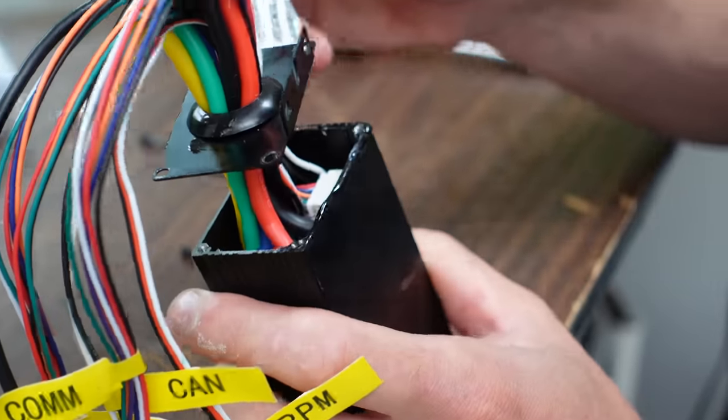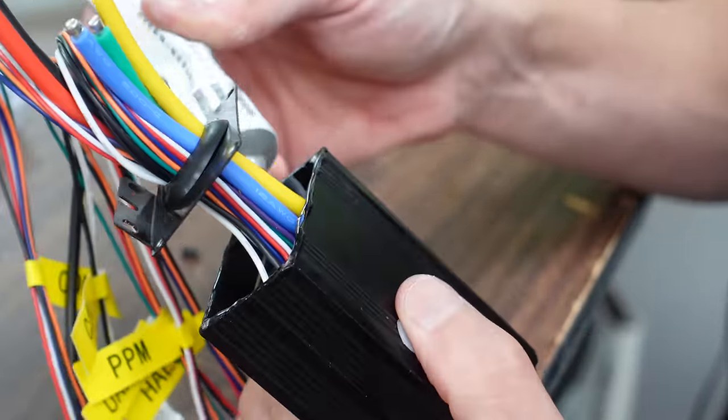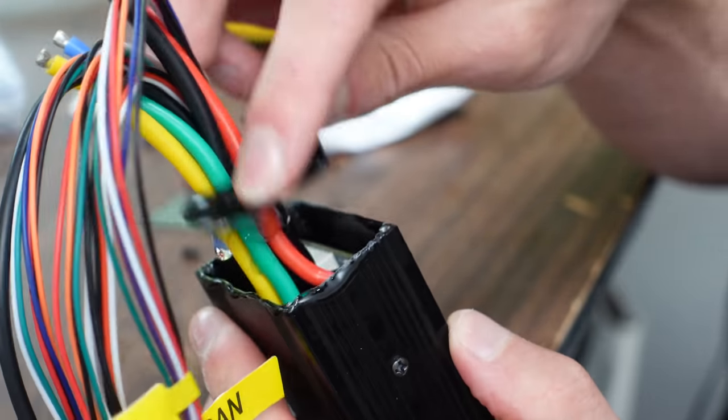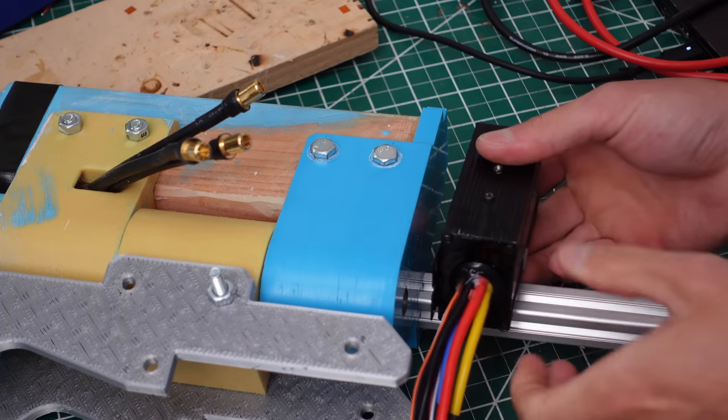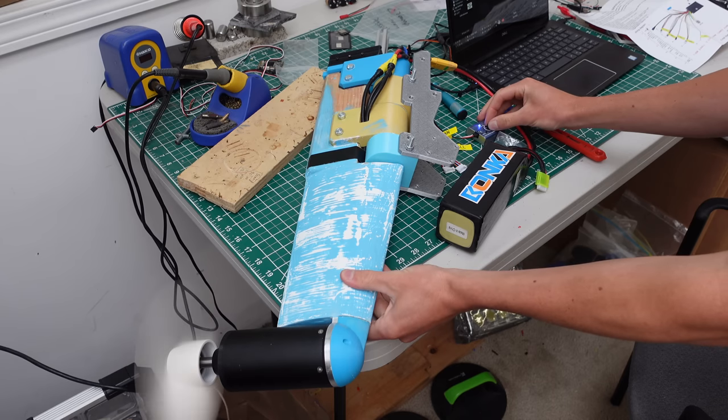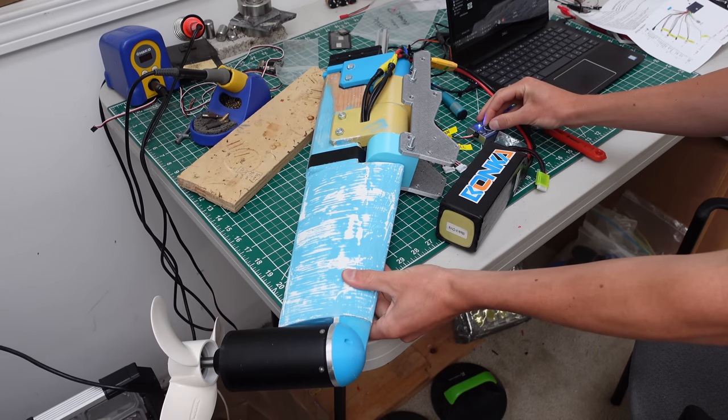You'll see why. But here I am just trying to seal this aluminum box to keep water out, just using silicone sealant for that. The motor drives just screw directly to the top of the outboard. And then I plugged those into the VESC tool and set it all up to run on PWM. And the propellers spin. Amazing.